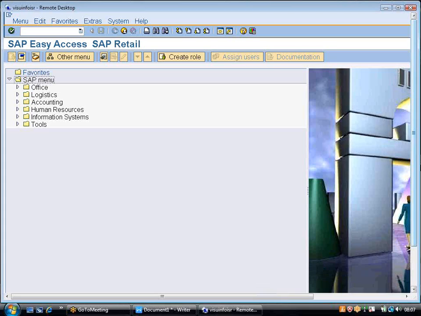Just to continue from where we left yesterday, we started discussing the basic configuration required for the push method. We also tried to understand what the push method is. Basically, push method is one of the planning methods we are using in IS Retail. We have two planning methods: one is the pull method and one is the push method. In the case of push method, we plan everything at the head office level. We decide what articles we are going to push, what quantity, and then we plan to purchase that quantity of article from the external vendor.